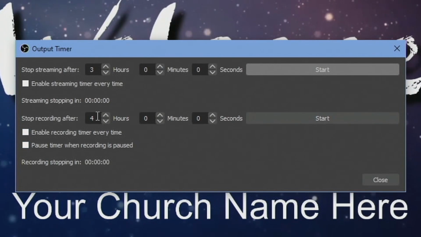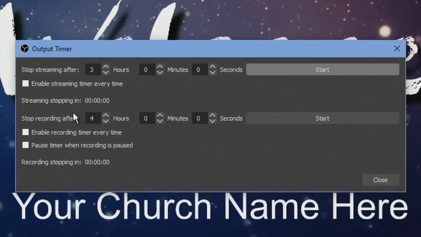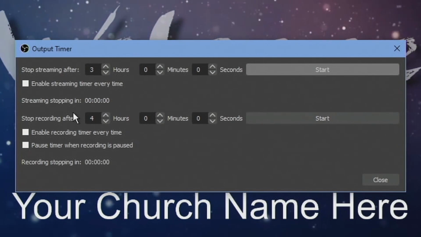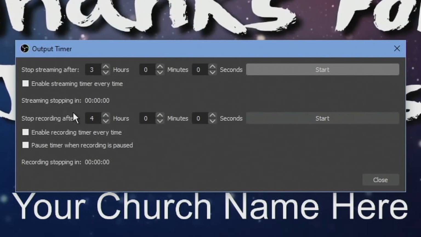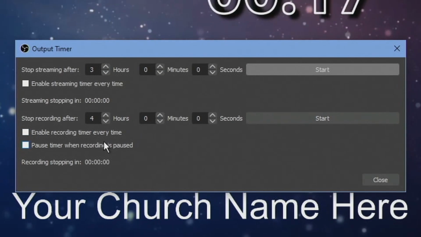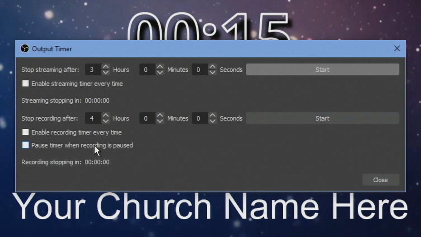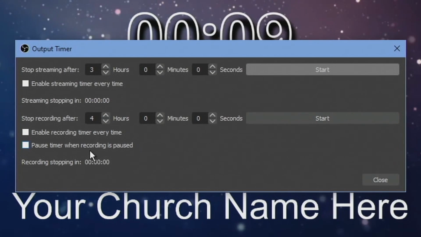Recording works the same way, to where if you just happen to leave recording on, I did this by mistake one time. I was recording choir rehearsal and forgot to turn it off. And it recorded for 2 days until the next choir rehearsal. So you gotta make sure you got enough space on your computer to handle that. As well, this would save me. So you can set your time. If you know you're not gonna be recording for a certain amount of time, you can engage this, and just like before, you can enable a recording timer so that it will stop after a certain given time, so that you're not just running your recording for too long.